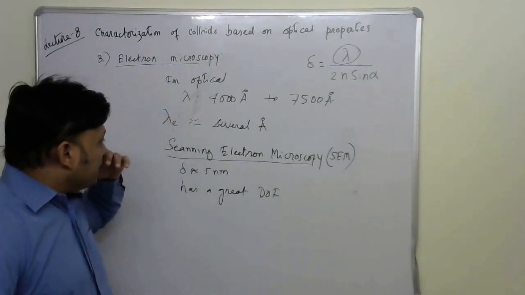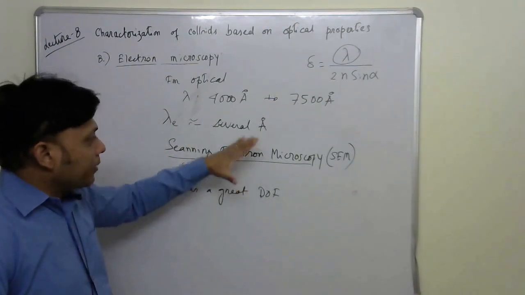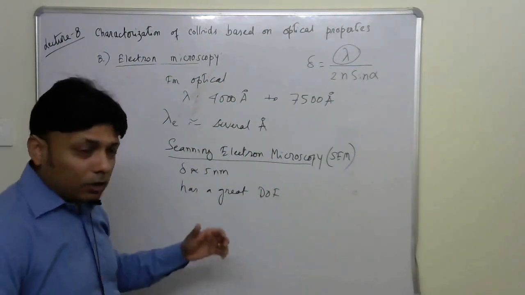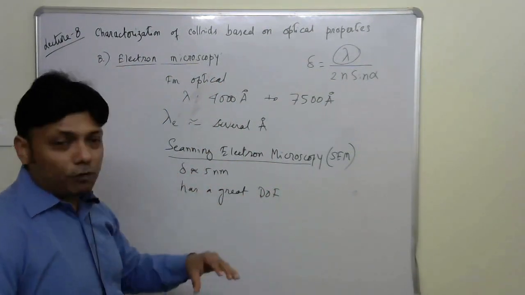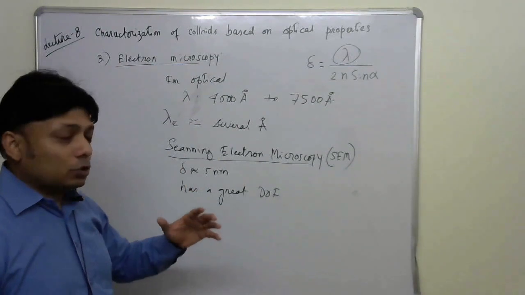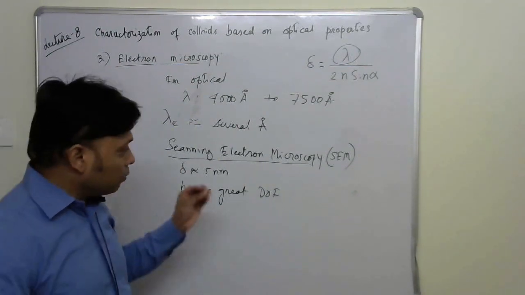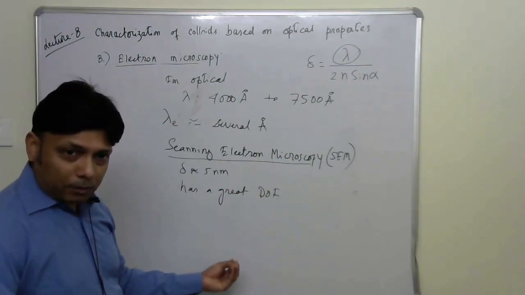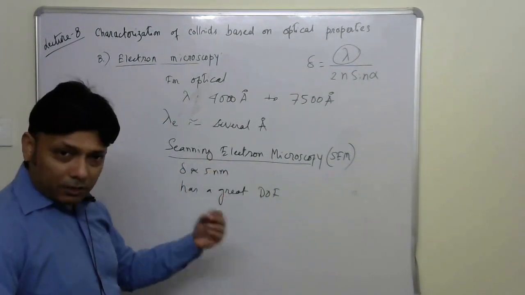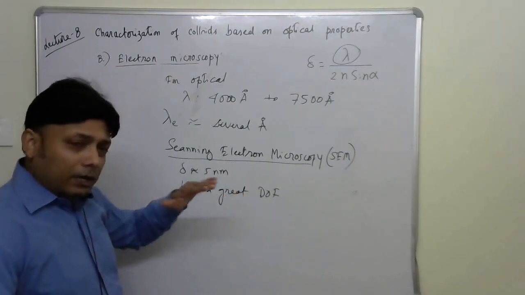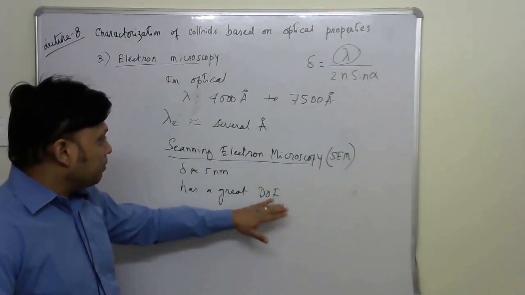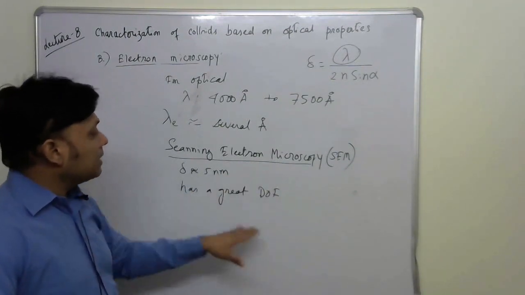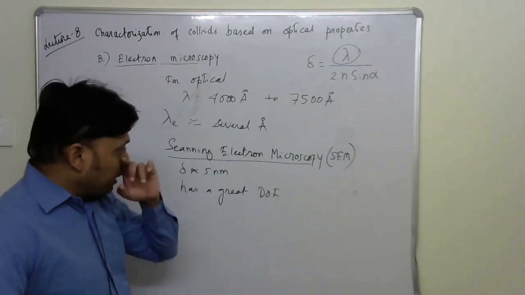The basic principle of transmission electron microscopy and scanning electron microscopy are the same, because you need an electron gun to generate a beam of electrons, and that beam of electrons, through some electromagnetic lenses, has to be focused on samples. But the only difference is how you observe the sample. So for TEM and SEM there is a difference. At the very end of this course, I will come to the basic principle of the electrons that we use to see or characterize these colloidal particles. We will come to that later.